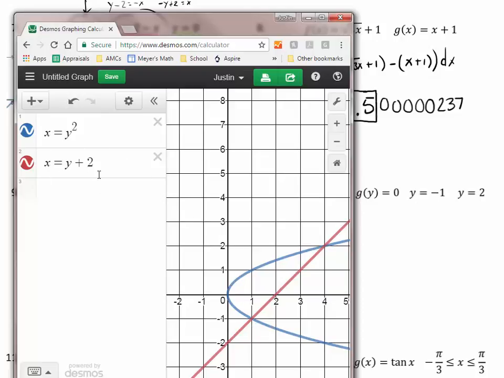So if we're stacking these, they're already in terms of y, so that's probably a good indication that I actually want to stack these horizontally like so. Okay, that means we are going from a y value of -1 up to a y value of 2. So those are my bounds, negative 1 and 2.